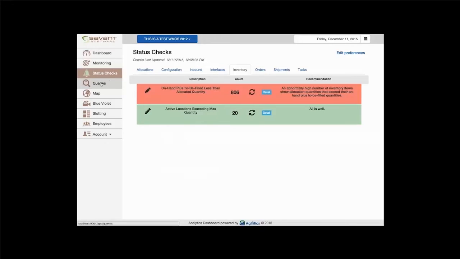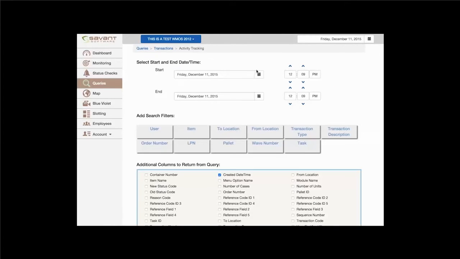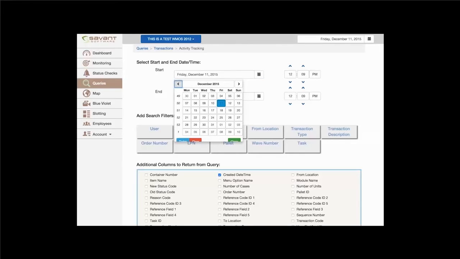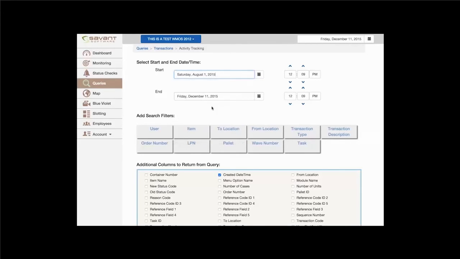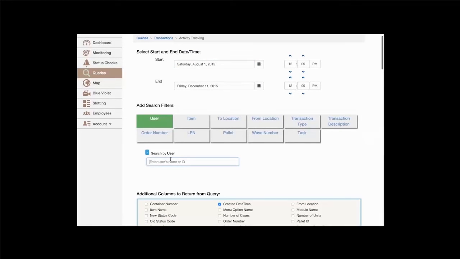So then the third area we want to look at is our querying section of the application. Often you're trying to troubleshoot issues, understand what employees did during the day, figure out what happened to that item or what happened to that pallet, and all that data is captured by the WMS and it's behind the scenes.